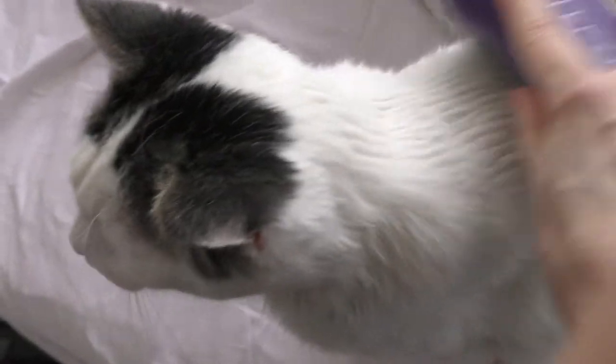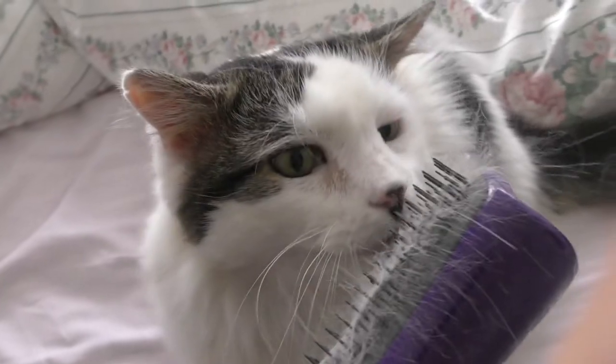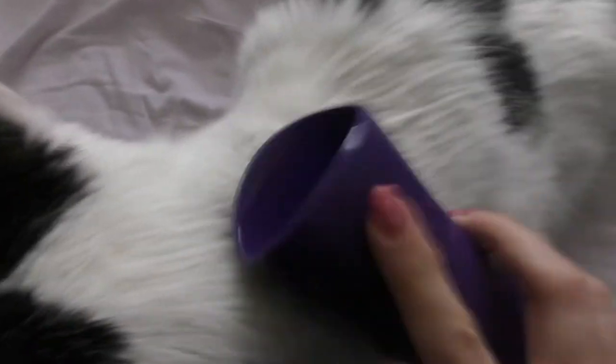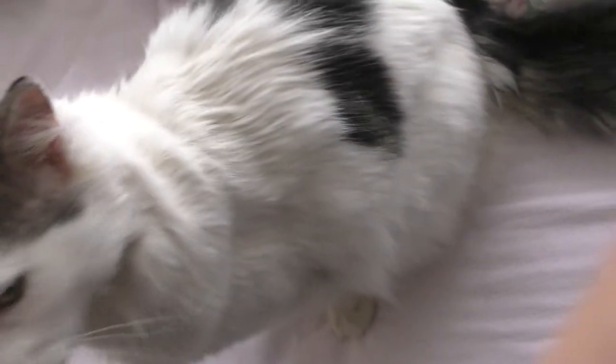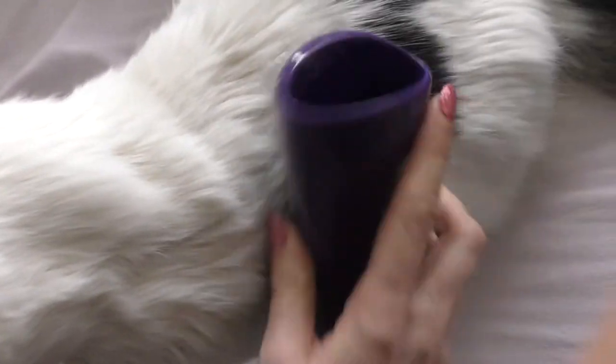Look — I'm pressing really hard and it's not bothering him at all. If I stop he'll probably wrap himself around it — see, he's saying 'carry on, I want more.' I'm pressing firm and it's not bothering him in the slightest. He's not trying to wrestle to get away. He doesn't suffer knots, it's just this non-stop molting. I'll pull some of this hair out and see what it looks like. He was only just groomed with one of my old Tangle Teasers.